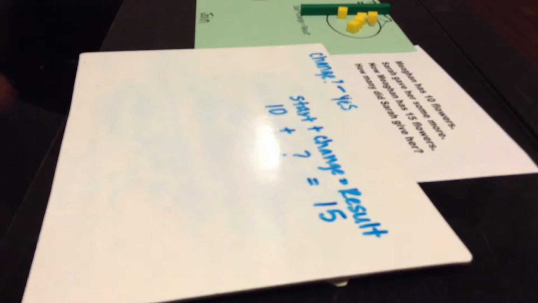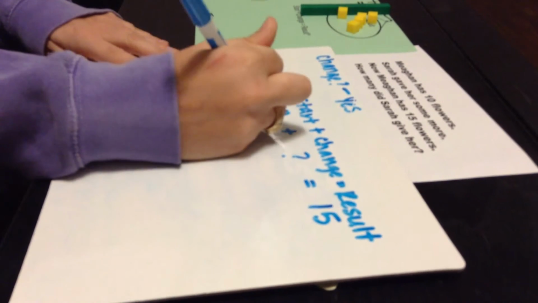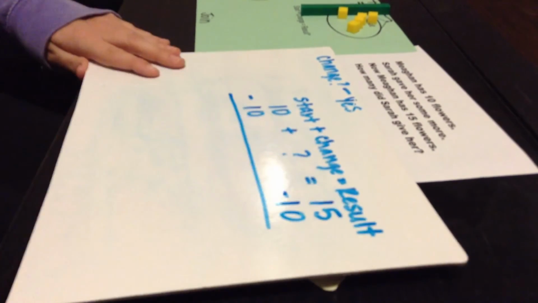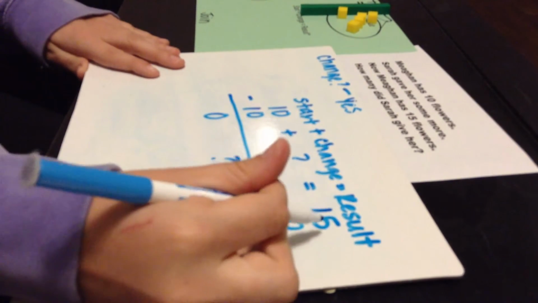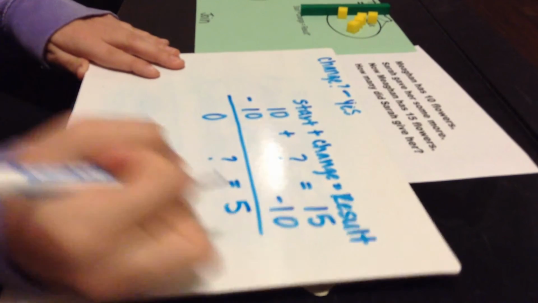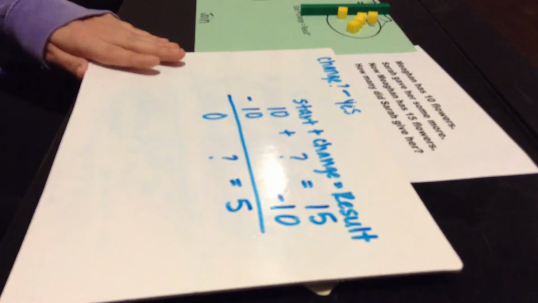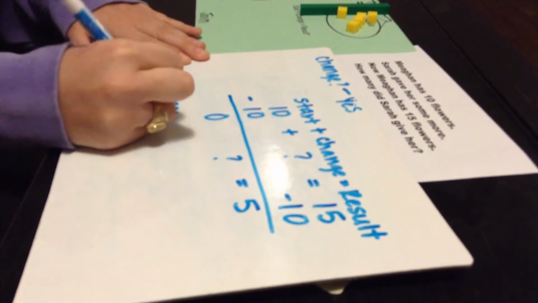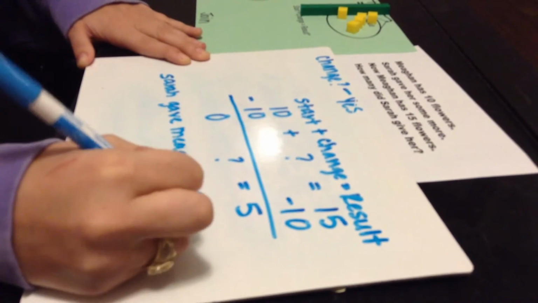If we come over to our equation, and if we use the inverse operation, so the inverse of addition is subtraction, and we subtract 10 from both sides because we need it to be balanced, and whatever you do to one side, you do to the other, we find out that 15 minus 10 equals 5, meaning that the change was 5 flowers. So Sarah gave Megan 5 flowers.